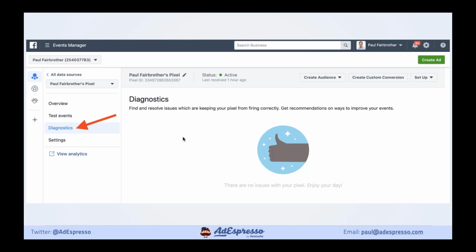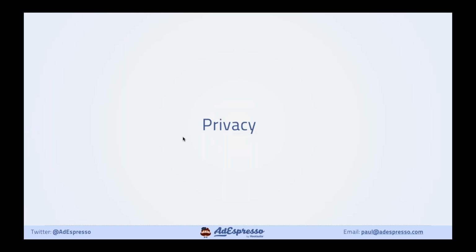Now, we can't really run a webinar on pixels without talking about privacy. What I find in my coaching calls, when clients are setting up their pixels, is that half the time I'm talking about how to create and implement the pixel, but the other half of the time I'm talking about privacy and consulting with their legal teams on this. Certainly, since Cambridge Analytica last year, a lot of people are thinking, okay, before I start putting all this across my website, what do I need to be thinking about with privacy issues? So I'm going to give you some resources to start you off.